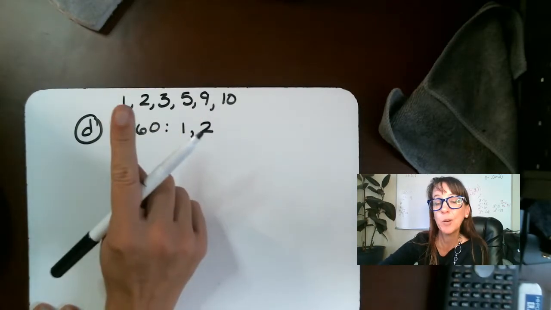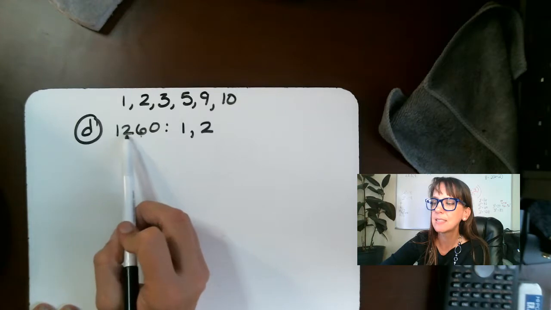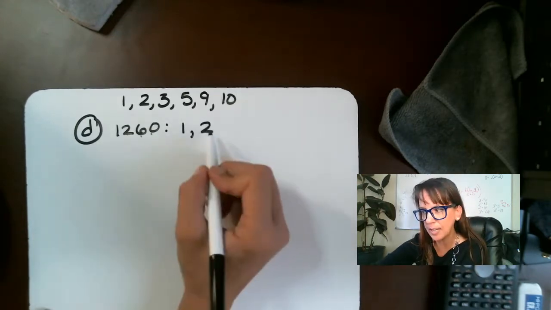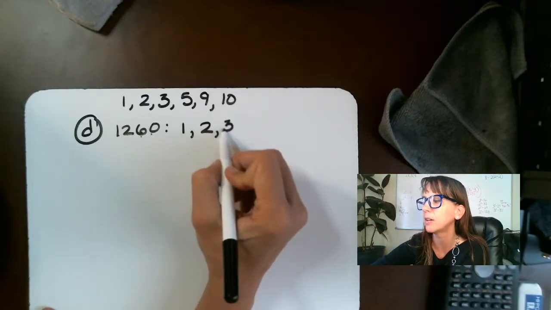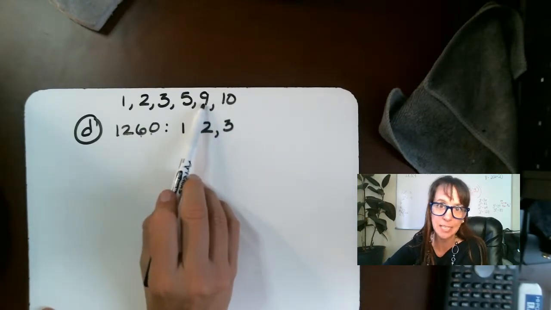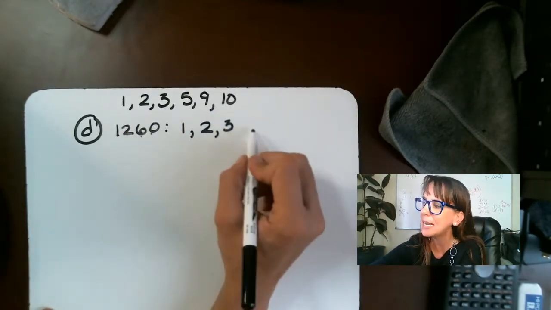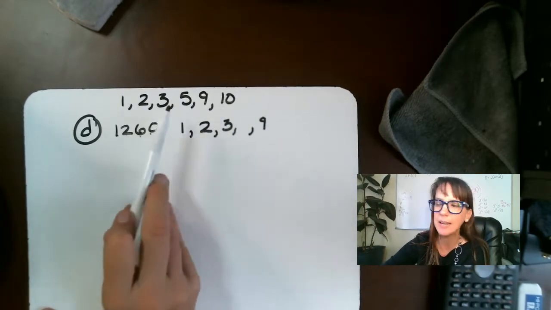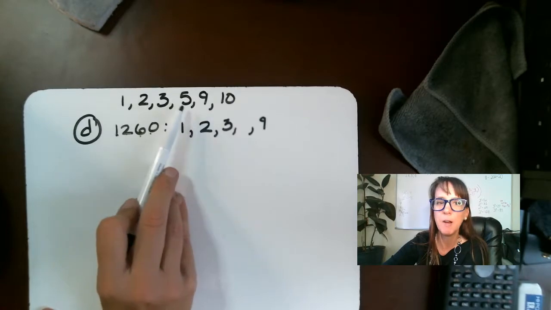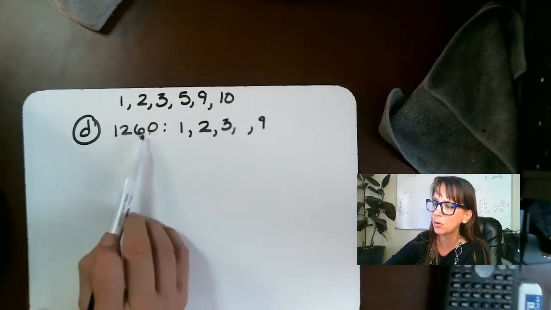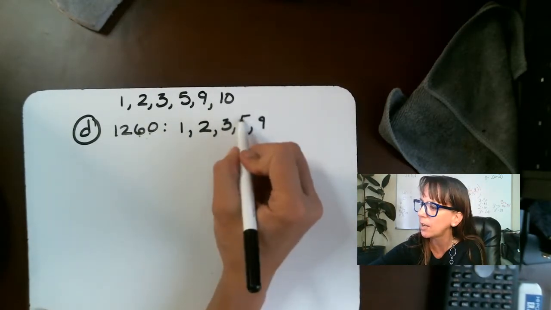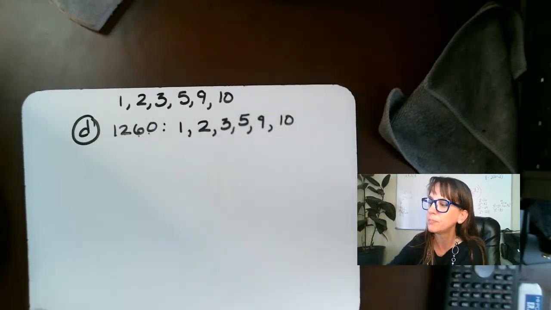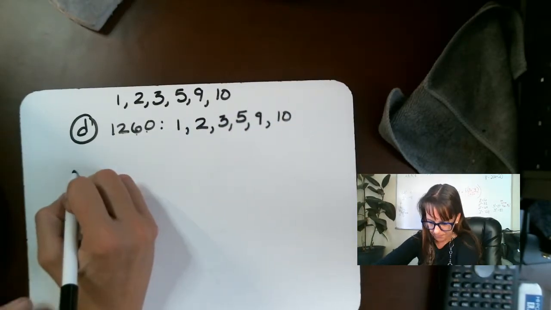Good. 3, let's add these up. 6, 7, 8, 9, plus 0. Does 3 go into 9? Yes, 3 is going to go into this number. Now, while we're on it, does 9 go into 9? Yes, so 9 is going to go into that number. But I jumped a little bit ahead here. Let's go back and do 5. The rule is it has to end in a 0 or 5, and it does, so it's going to be 5. And then 10, yes, because it ends in a 0. Okay? So that was D. Let's look at E.